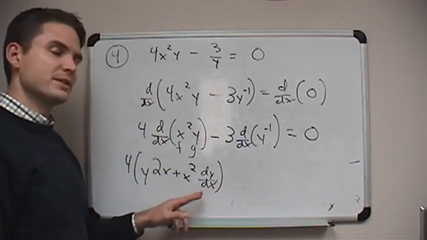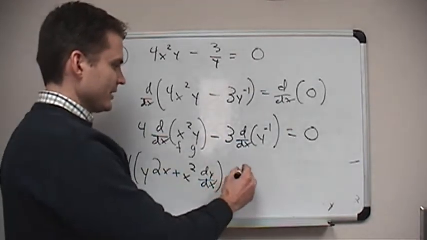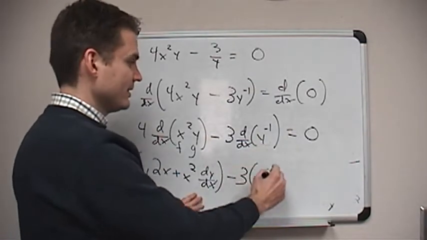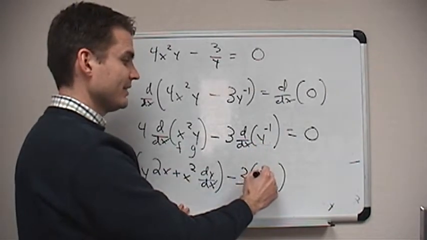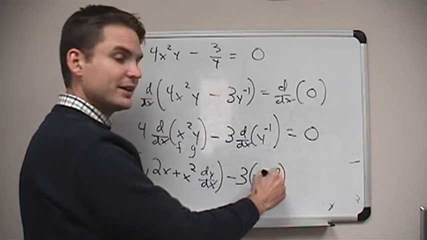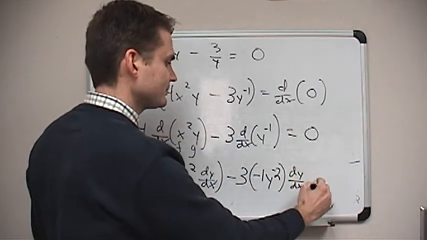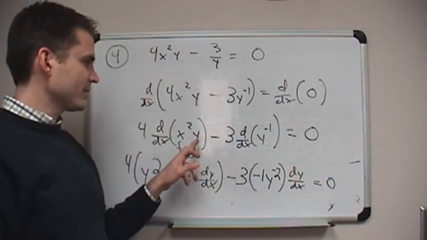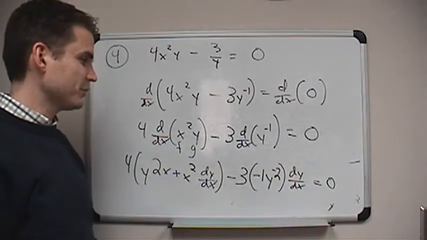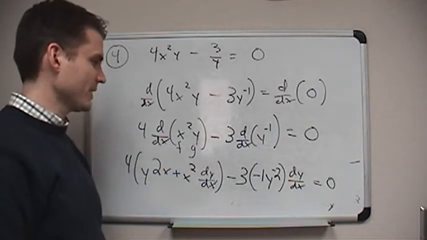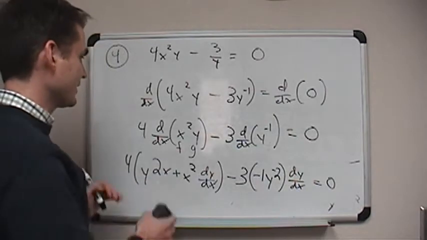Okay. If it's y to a power, we have to use the generalized power rule there. And again, over here, I just have y to a power, so I can use the generalized power rule. Derivative of y to the power negative 1 is going to be negative 1 times y to the power negative 2, times the derivative of y, so times dy dx. So again, when I took the derivative of the second function in this product, and when I took the derivative of y to the power negative 1, that's where I actually differentiated implicitly. Treated y like it's a function. Okay, well, a little bit more writing and simplifying and so forth.